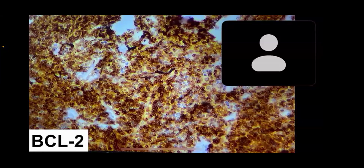Some people say you must see more than 10 IgG4 plasma cells per high power field. Others say the population of IgG4 should be more than 40%. Others say 30%. Anyway, even the pathological report can say definite IgG4-related disease, or possible, or sometimes we are not sure about it. Serum IgG4 can help us if it's elevated. What's nice about IgG4 disease is that it melts under corticosteroids. It responds very nicely to corticosteroids. But what changed everything here was the BCL2.